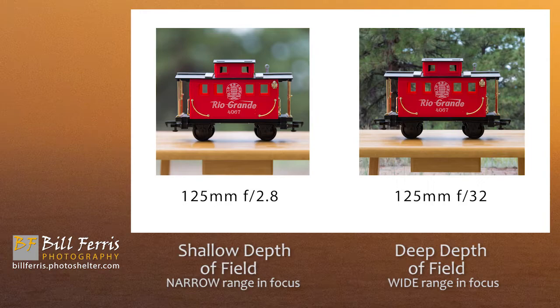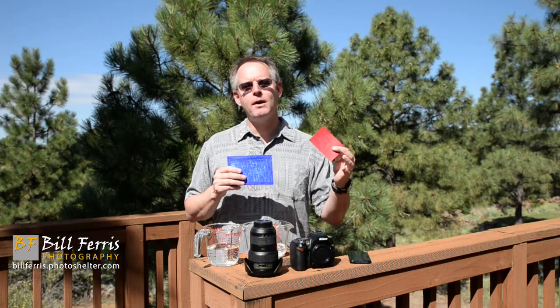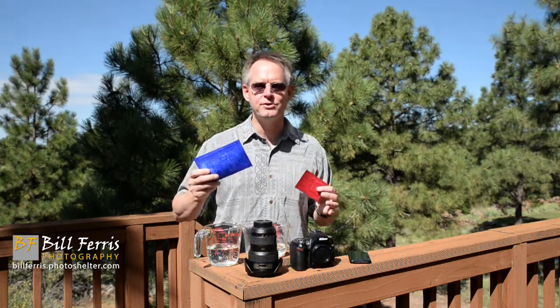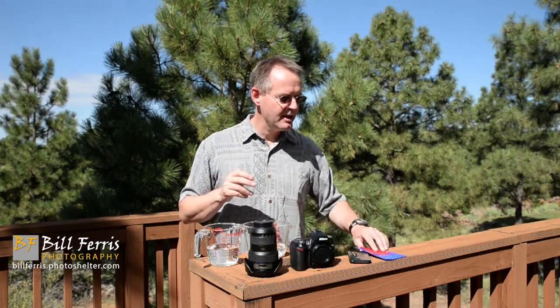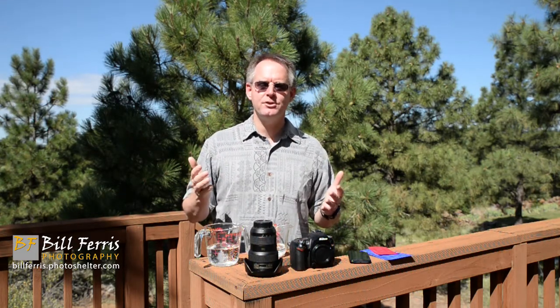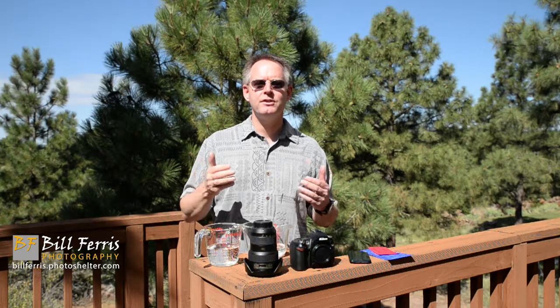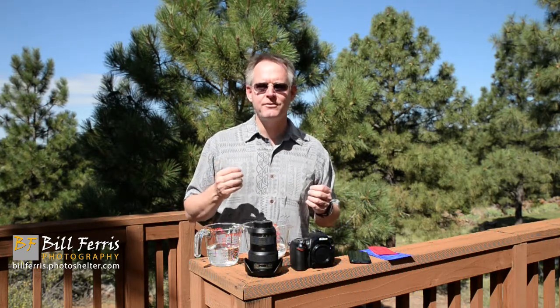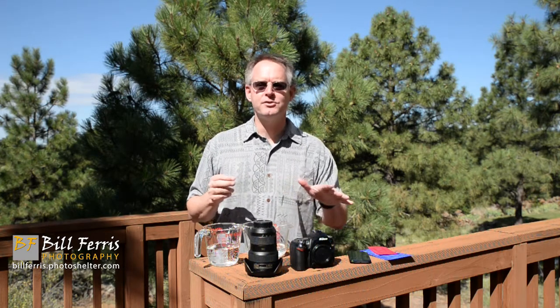So the two main effects that shooting with a crop sensor body can have on the image, compared to what we're able to make with a full-frame sensor camera, are that the smaller sensor will crop a portion of the image that's being formed by the lens, and also the depth of field will be deeper, will be wider. But we can compensate for this, and this next diagram illustrates that.